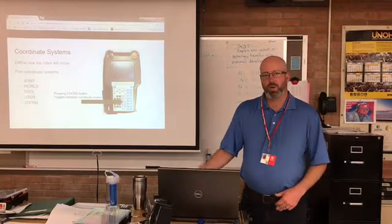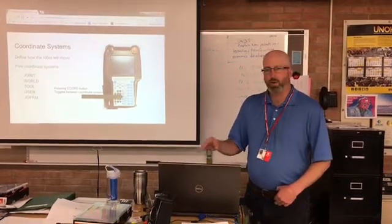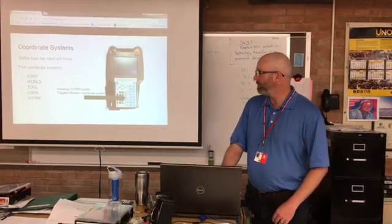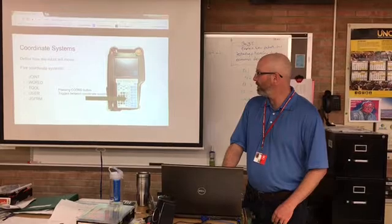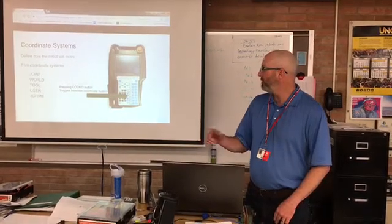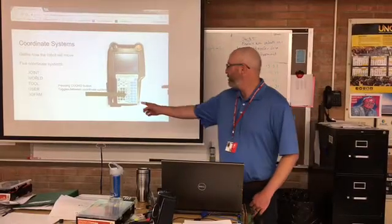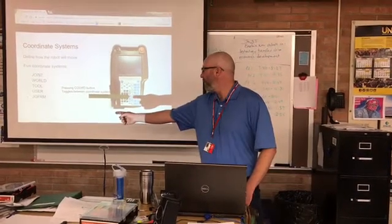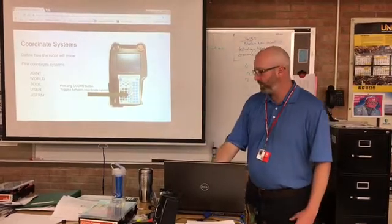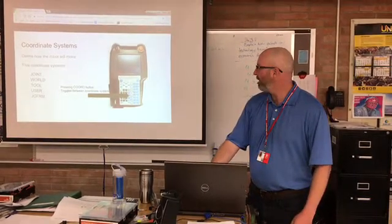So coordinate systems are what define how the robot will move. Whatever coordinate system is selected will define in what method you move or jog the robot. Like I said, the 5 coordinate systems: joint, world, tool, user, and jog frame. You can toggle between those frames by pushing the COORD button on the teach pendant. That will take you into different frames for jogging.